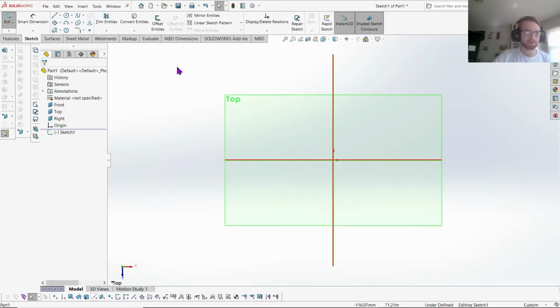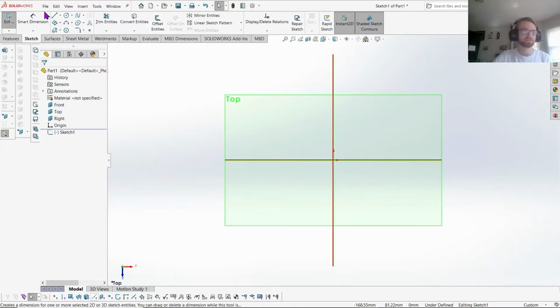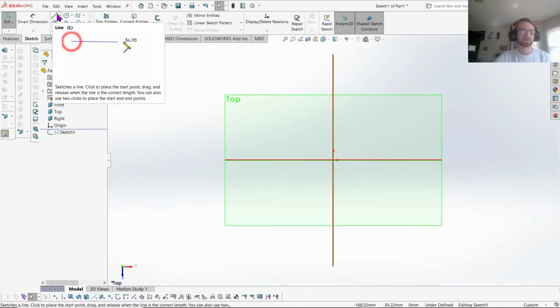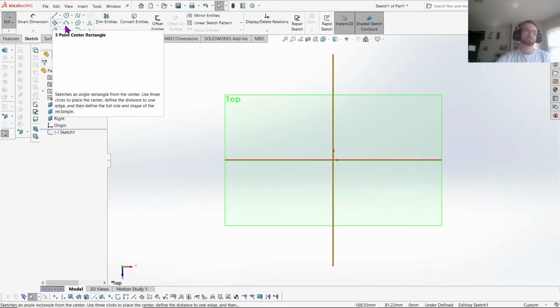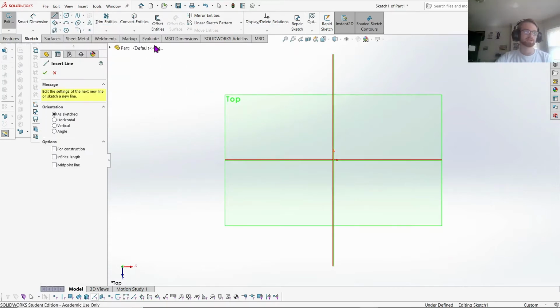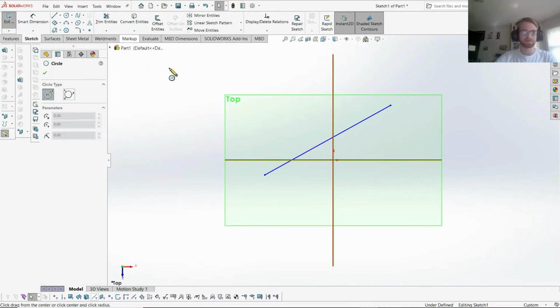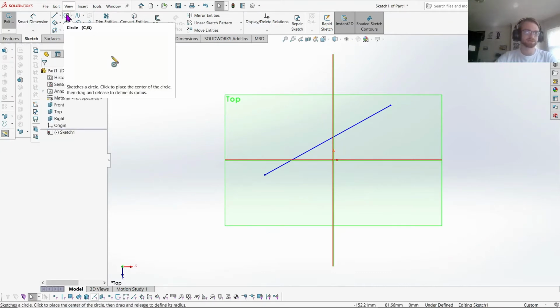So the way that we sketch is pretty simple. Up here in this box, we have a number of different tools that let us sketch, and I don't need to explain these all individually to you. I would encourage you to take maybe 10 minutes and just mess around with all the different options, all the little drop downs and stuff. But basically, you can make whatever shape your heart desires. So you can make lines, and you can make circles.